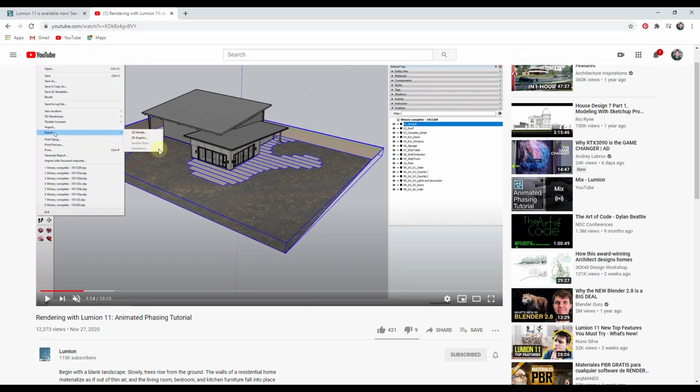That is one thing. I believe he's exporting these all one at a time, so that could be a little bit time consuming, but really that's going to be the case with almost anything that you do. You're going to have to do some extra work to make sure all of your geometry is grouped the way you want the animation to work. But I will link to this video in the notes down below.